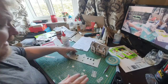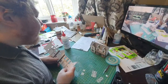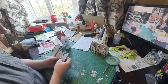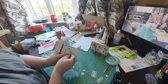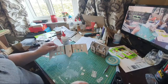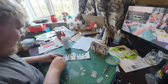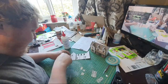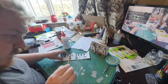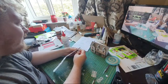Right, let's get these in. So, what do I do here? So, this is obviously a door. So, this needs to be folded back and glued because Metcalfe have this thing about folding doors back. That needs cutting to release it. That needs cutting to release it. So does that. Very nearly lost the edge on that. It's okay, I've got spare blades.